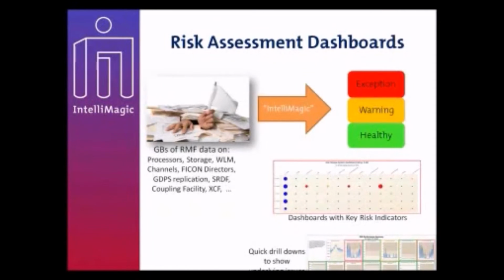One of the key ways that shows up is in this dashboard kind of view. There are a lot of different dashboards in the product with what we call key risk indicators, not just key performance indicators, which would help you understand when a problem is already happening. The intent is actually to give early warning by changing some of the key metrics to yellow, for example, to indicate that even though your response times are fine just now, we feel that the infrastructure is stressed, or that the risk of the infrastructure to handle your peak period workloads has grown to an unacceptable level. And if you can deal with it when it's in that yellow stage, then you could avoid it going to a red dot or a bigger red dot as the problem gets more severe.